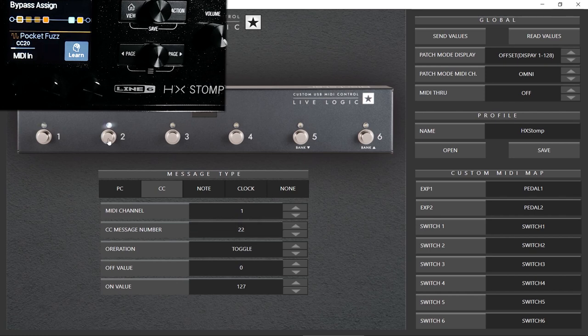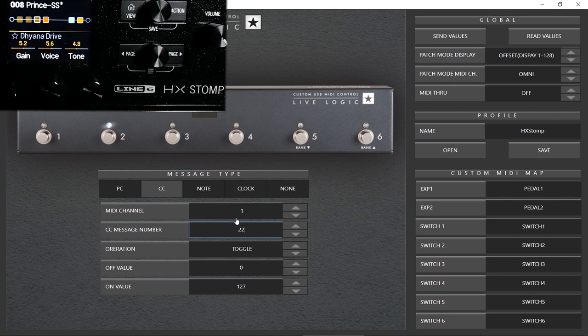So this is preset. Now I'm going to go to foot switch two. You see, I already changed this to 22. I just did 20, 21, 22, just did it that way. And now I want this to control my Horizon Drive, which is the best overdrive in the Helix right now. So again, you already see it says that my MIDI's there. I'm just going to hit learn, and now I'm going to press foot switch two. And it automatically finds that spot for me. This makes life so easy. I'm programming this like it's nothing right now.